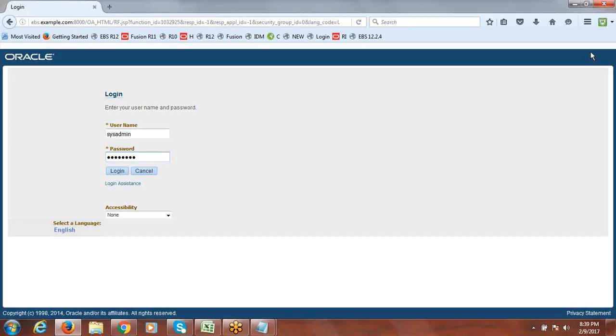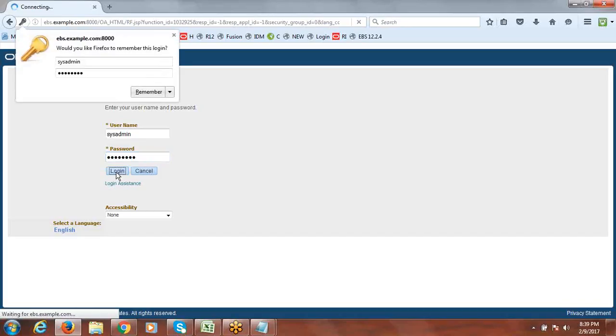What could be the reason? Think your DBA changed it, or somebody changed it. Anyone can change the password. I'll show you how to change it. Anyway, in this environment we have a sysadmin user and the password was just entered. But even after I show you how to change it, don't go and change the password of the sysadmin user. Okay, just click on login. I gave the username as sysadmin, and the password also sysadmin.